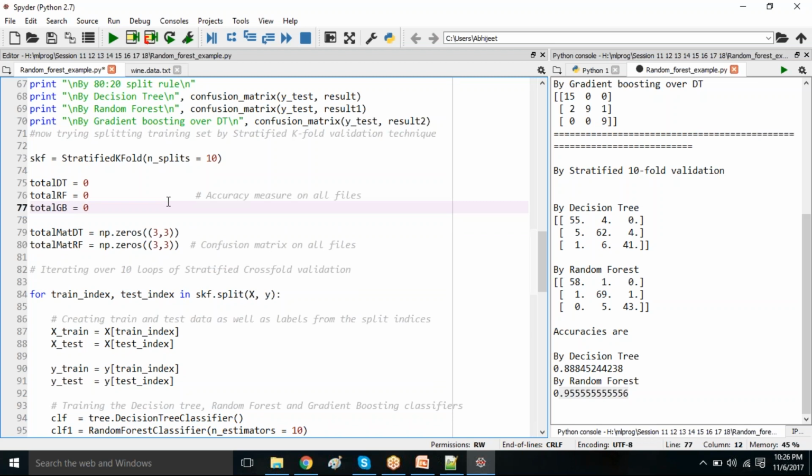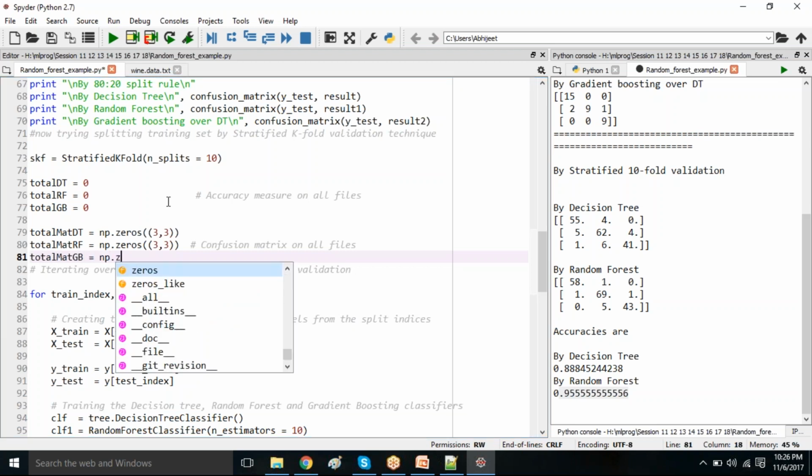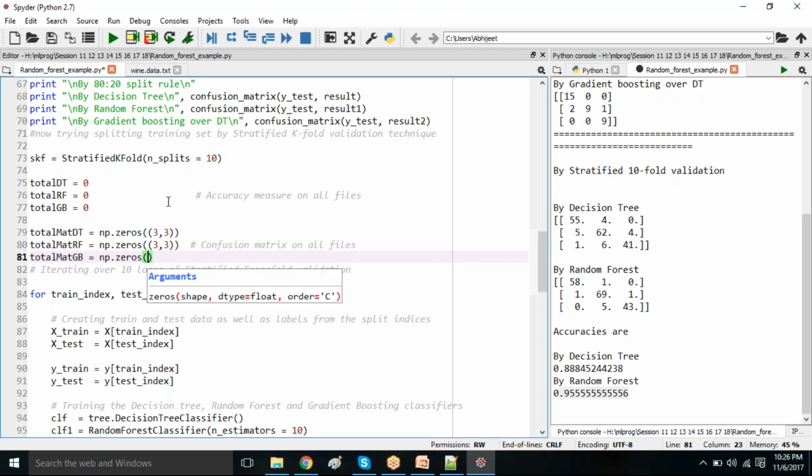For this stratified K cross with gradient boosting, you have 10 iterations, so you have to take some variables like these, and just grab the outputs and add them up for all the 10 iterations. That is it, nothing more.